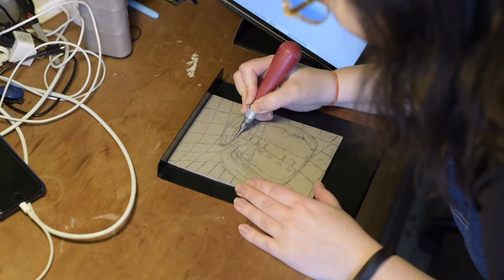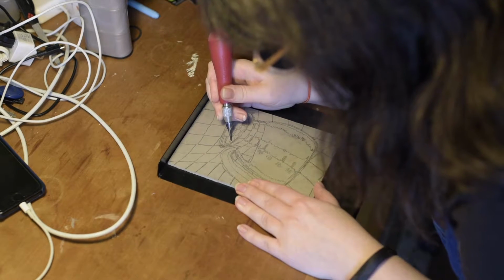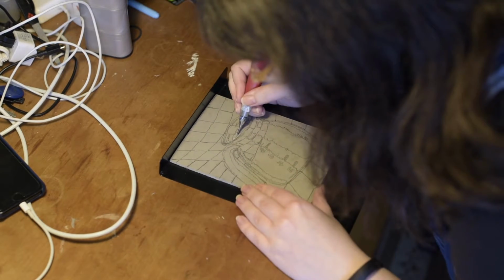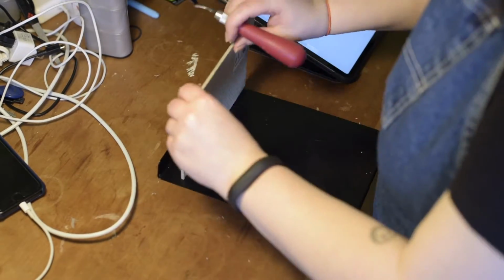General rules, you're supposed to carve away from yourself. I do carve away from myself. I'm just clumsy. So I'm bad at following this rule, or making sure that things don't hurt me. So just be careful. Don't be me. Be careful.